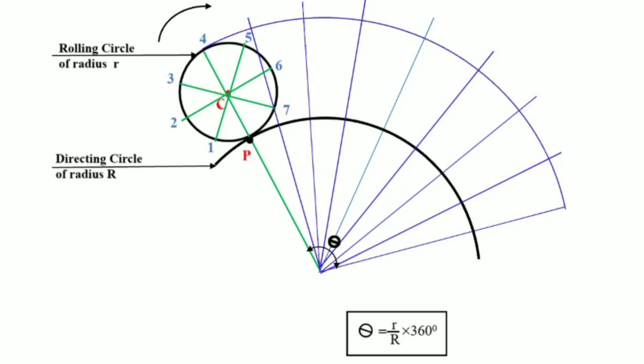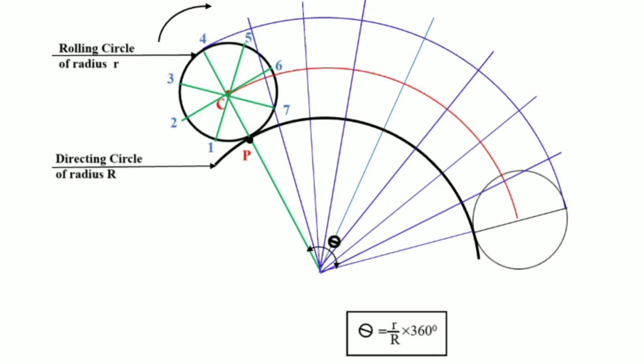Once it is done, now it's time to draw the construction lines from each and every respective point which is present on the circumference of the circle. Now in this case, this is the origin point O. From this point O, we'll take O to C as radius and O as the center. We'll draw an arc from point C. So we get, this is what, a center line arc which has been divided into 8 equal parts.